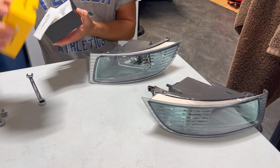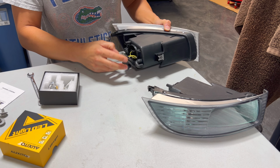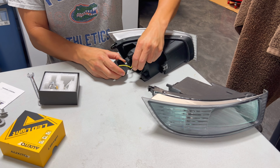Alright, so swapping this out is pretty easy and straightforward. Go ahead and just remove the cap back here. There's two wires that go into the cap. One of them is the ground wire. You don't really need to remove that. You just need to remove the white wire that's for the light bulb in here.